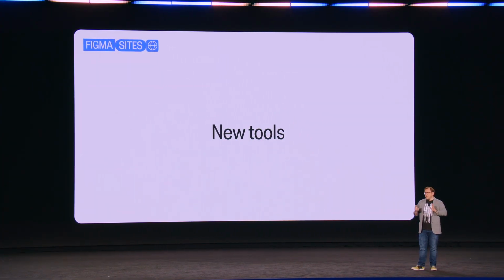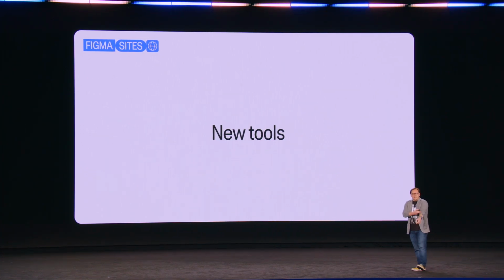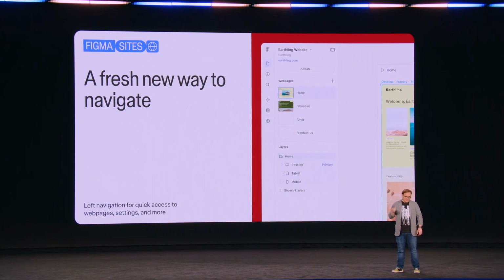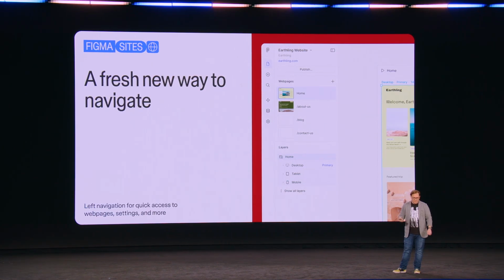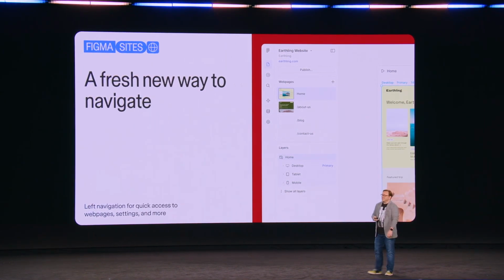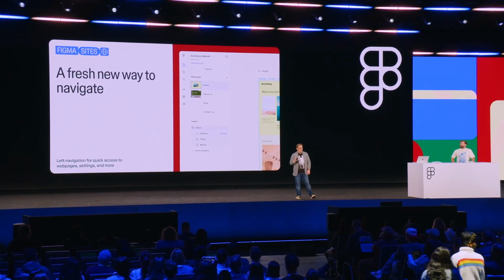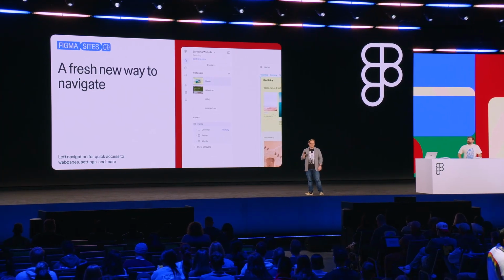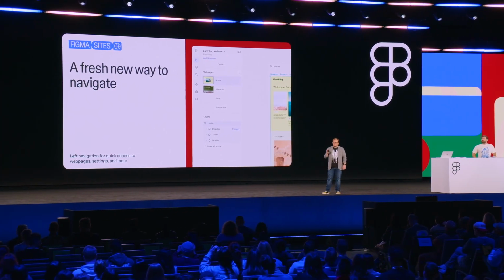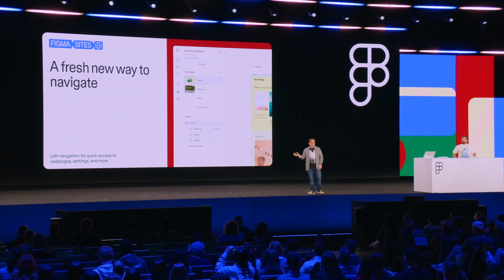Now, let me talk a little bit about some of the new tools that we've developed to enhance this flow. The first thing you're probably going to notice, if you guys haven't already jumped into Sites, what are you waiting for, is that we've got a little bit of a different interface. We've really tried to optimize around the types of workflows that you're going to be doing inside of this tool. We have this new left rail, and it establishes these stateful workspaces. One's going to be the canvas, one's going to be the insert panel we're going to talk about a little bit later. But you'll also see some things that are coming soon, like the ability to work with data in CMS and the ability to write and author code.